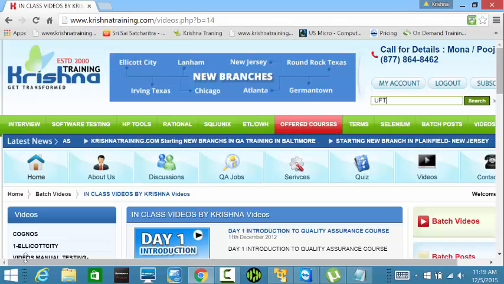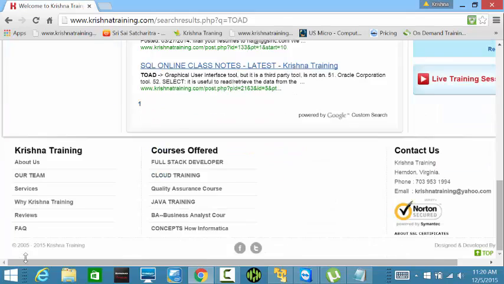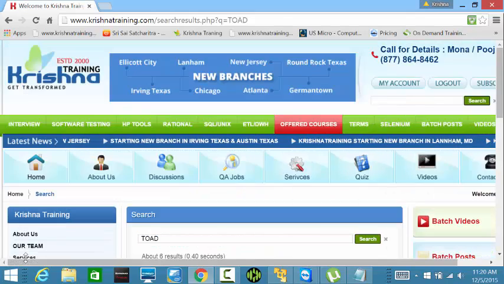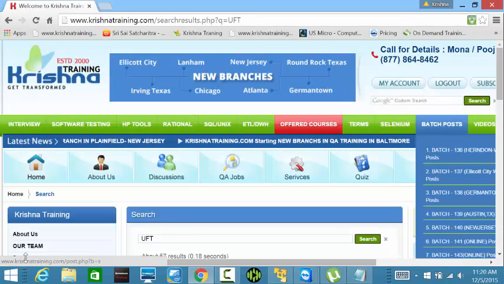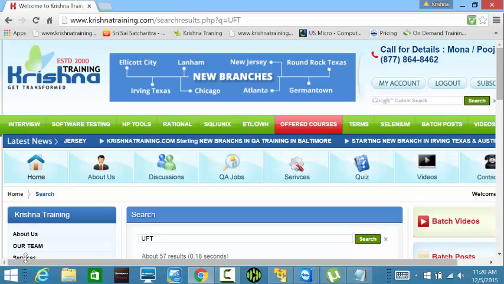So the search string is a parameter. Whatever I want to search, I click on the search functionality. When I enter TOAD, I get all these values, but when I enter UFT, I get different results. It's the same search functionality, and I'm testing it with different values entered in the search field: UFT, TOAD, database, any value. So anything that can be replaced with multiple values can be entered as a parameter.